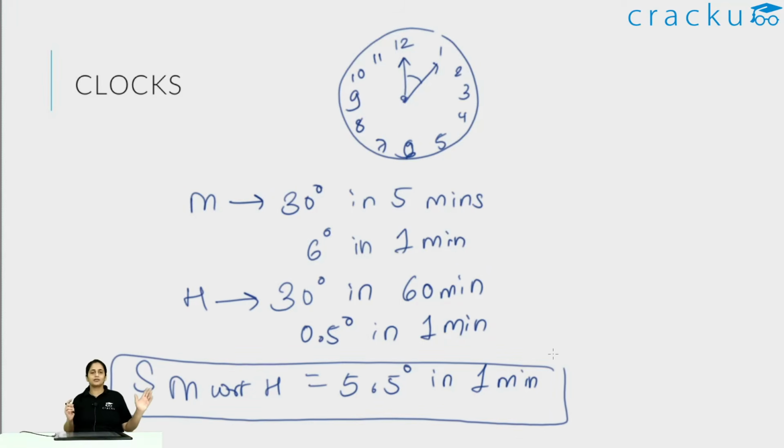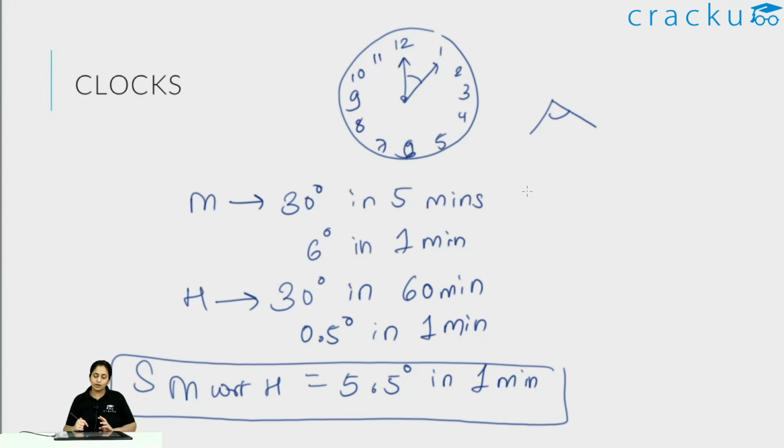So if you are asked in how much time the hands will interchange themselves, or by what time they will meet up, you just say: okay, the initial angle is this, the final angle is this, that means the minute hand has to essentially gain this much distance with respect to the hour hand. In relative velocity terms, what is the speed? It is 5.5 degrees per minute. Using this simple formula, you can find out how much time it should take the minute hand to cover the distance with the hour hand.